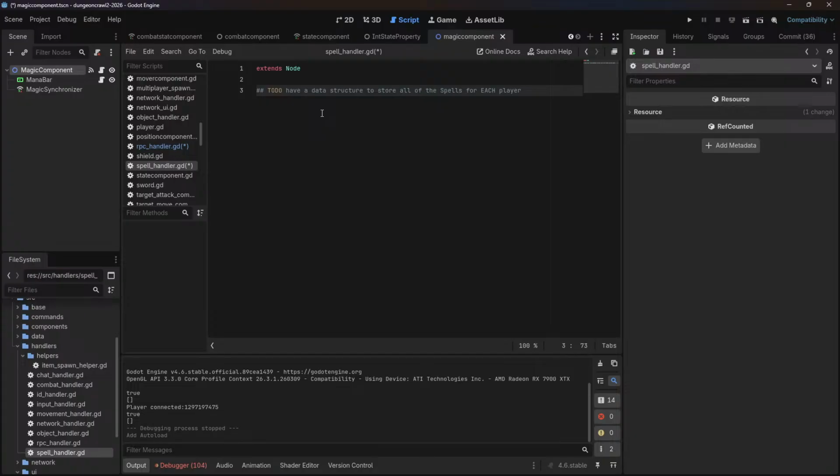I could create like a spell recipe node, and then each recipe. No, that's dumb. I'm overthinking it. We might just create an inner class that's like... I don't know. I don't have to decide right now. I can just stop here.